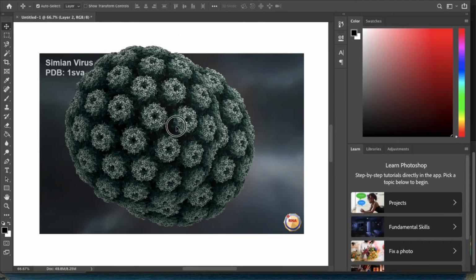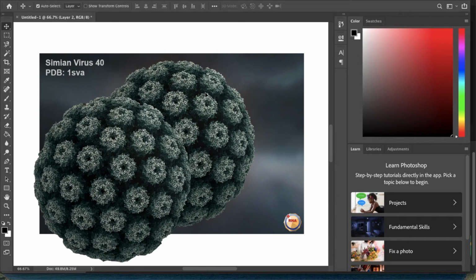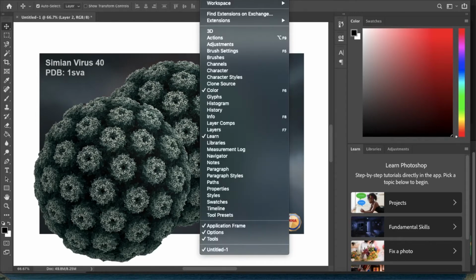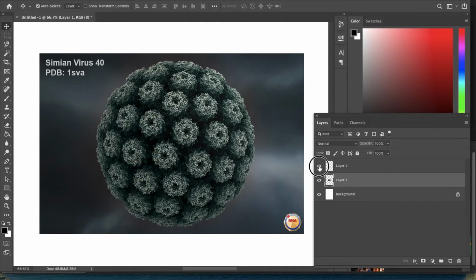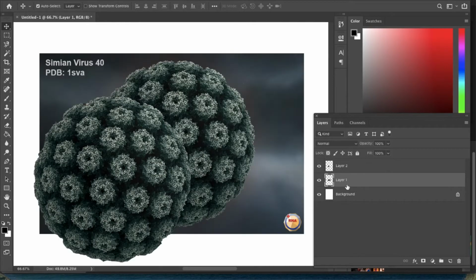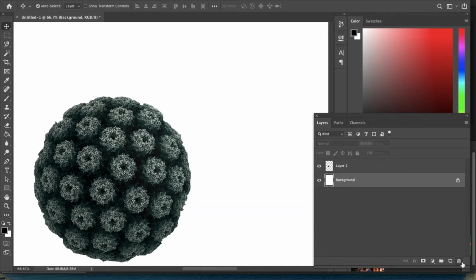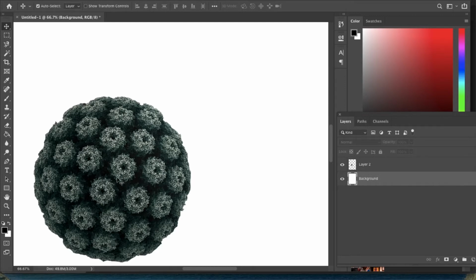Now the problem is we've got this one behind it with the background that's not actually cut out. So we need to go onto our layer panel. If you go onto Window and Layers, or F7, it will show you the layer panel. Now you can see here, layer 1 is the one that has the background on it. If I get rid of layer 2, you can see layer 1 there. So I want to get rid of that layer, so I'm just going to put it into the bin like that, and now you can see I've isolated the bacteria image.